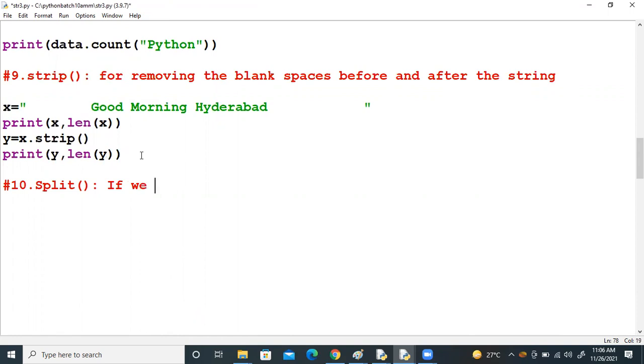If we split a string, we get a list of strings.